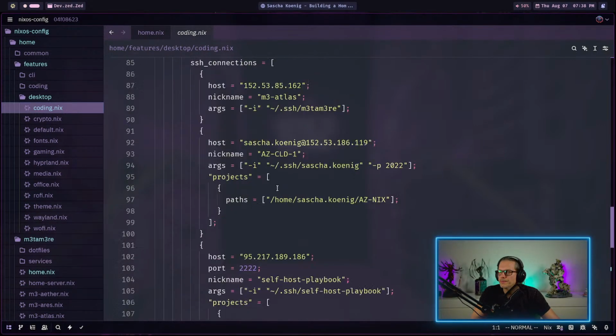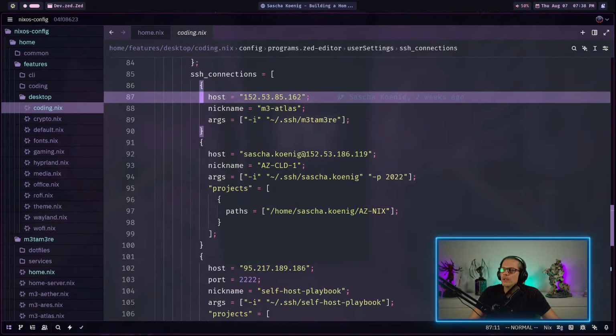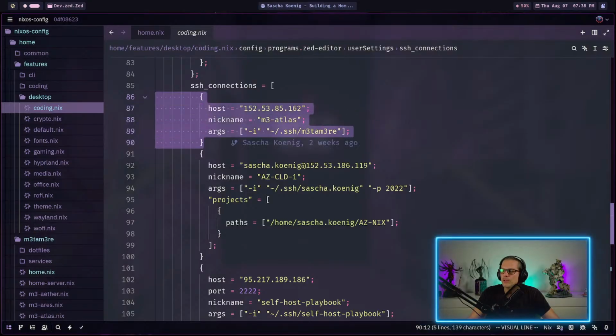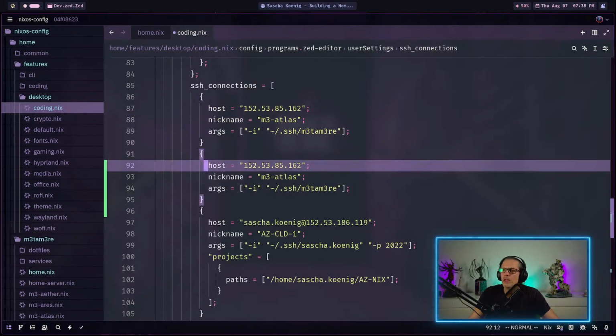And let's have a look here. And for instance, here I have already some of the remote development setups here, so we can just copy that. And this is kind of just using SSH in the background.